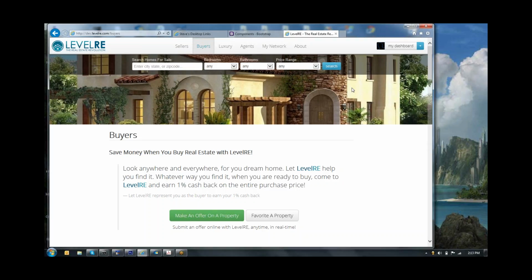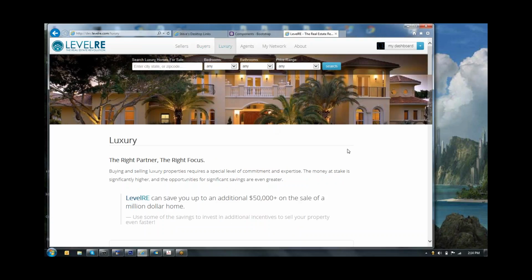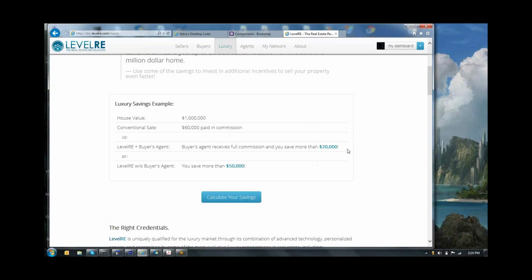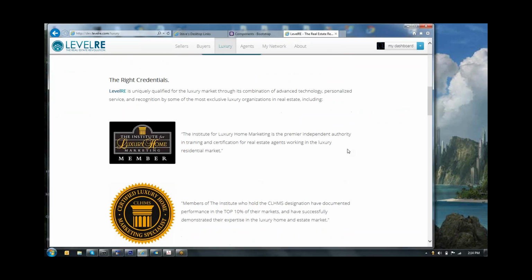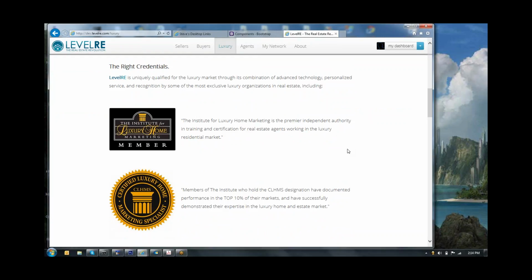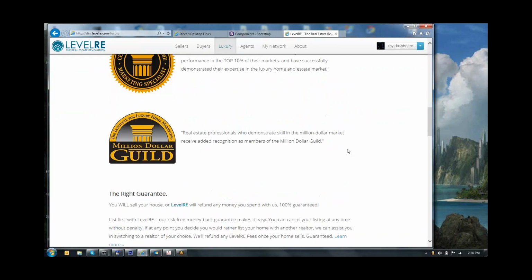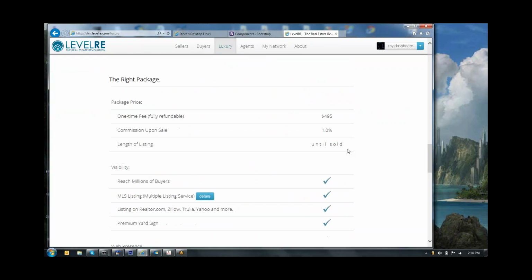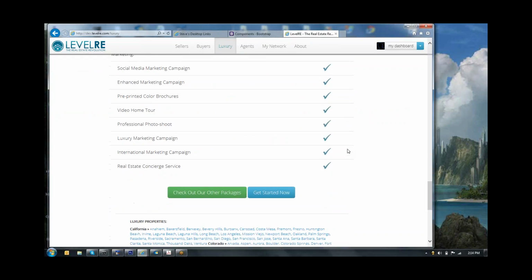Okay? We also have a whole luxury component, and this, by the way, gives us complete access to the United States and actually beyond that, but we're focused purely in the U.S. But we also have an entire luxury component to this as well, and recognizing that luxury folks can have special needs, we have a whole separate area for those folks, and that goes back and talks about the value proposition purely from a luxury standpoint, talks about why we are uniquely qualified to play in this luxury space above and beyond just a regular set of folks, talks about the stuff you're going to get in your package and all the things like that.